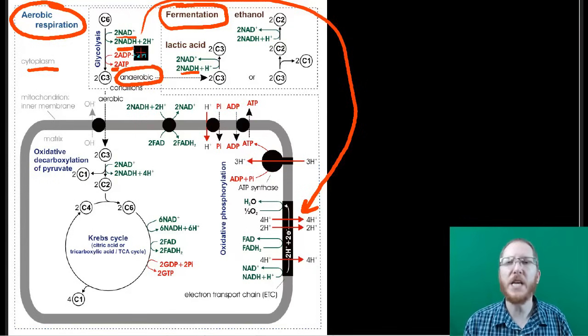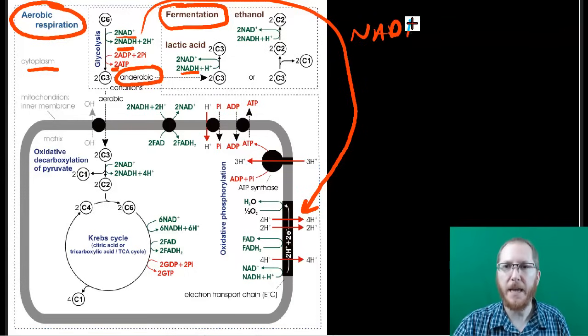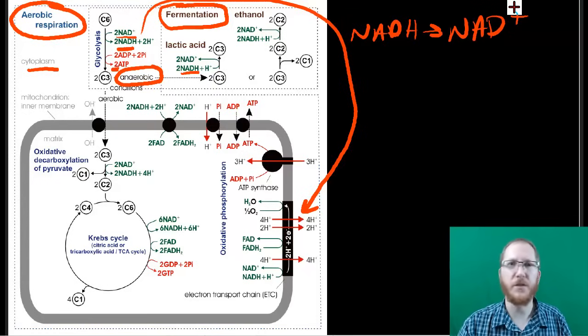So fermentation, really all it's there to do is convert NADH back into NAD plus. And you don't get any energy from this. You're basically squandering it. You just have no choice. If you want to keep doing cell respiration, you have to get rid of this NADH. Even though it has a whole bunch of value, it has no value to us in this situation. It's like having a whole bunch of American dollars if you're somewhere where they don't accept American dollars. Even though it has potential value, we can't access it.